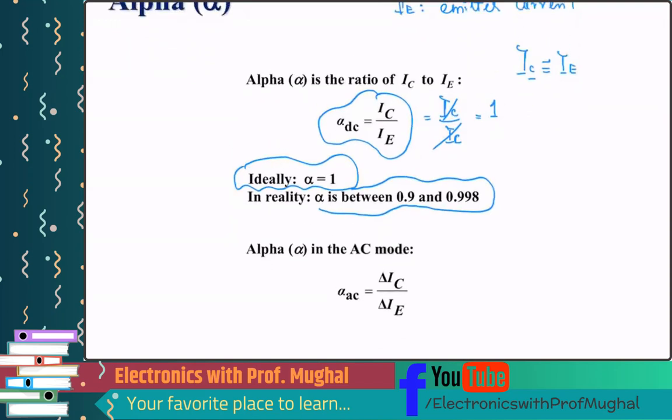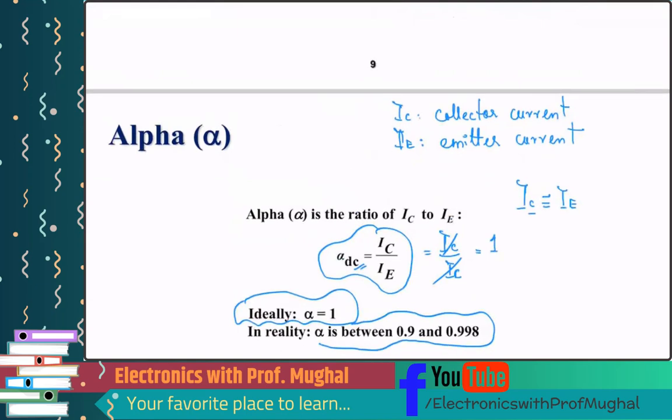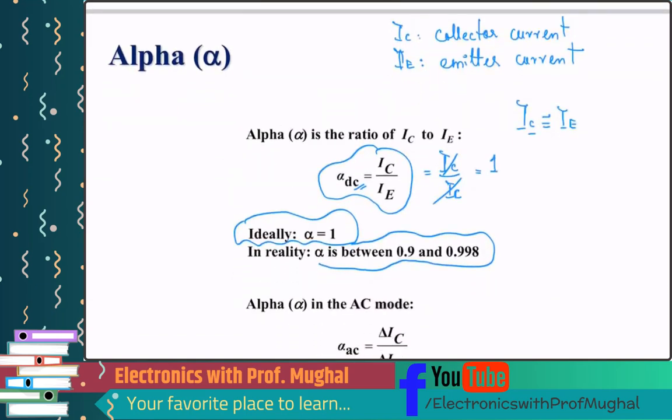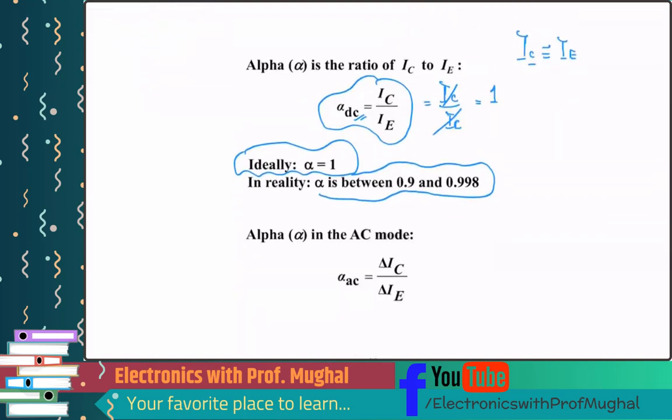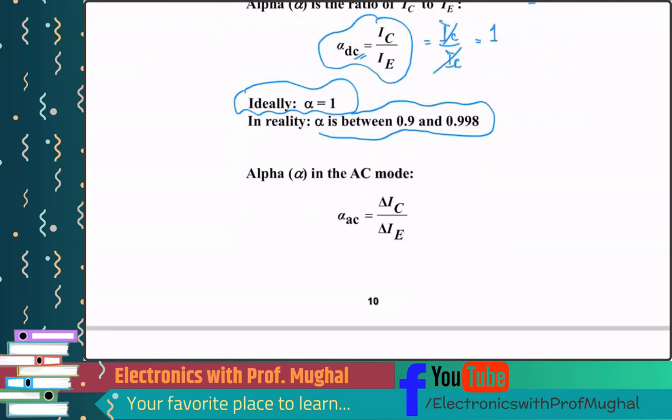And remember, this is in DC mode, because we can apply a DC voltage to a transistor, but we can also apply a signal in most circuits. We might not do that circuit today, but on Tuesday we'll do it when we do signal analysis. The signal analysis would include both AC and DC. For today's lecture, we are mainly focusing on the DC part. If in AC mode, then alpha is the ratio of the change in collector current over the change in emitter current.